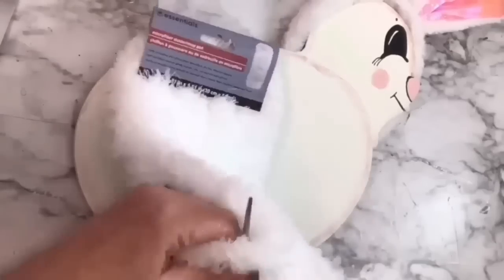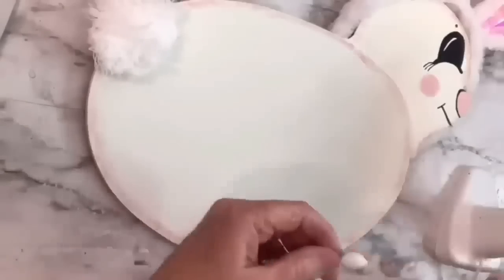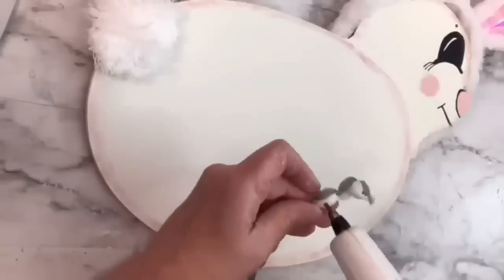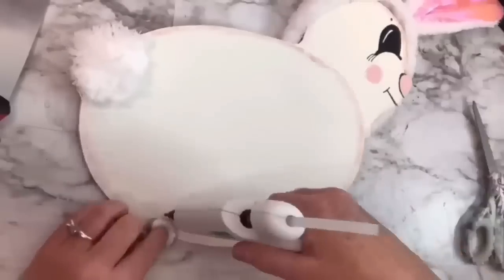I'm going to use one of these microfiber dust pads from the Dollar Tree, and I'm going to cut out a little circle and make a fuzzy tail for the bunny. And that was just perfect. I'm also going to use this gray and white mop head, and I'm going to start creating a circle with them, kind of like attaching them around the sides of itself.